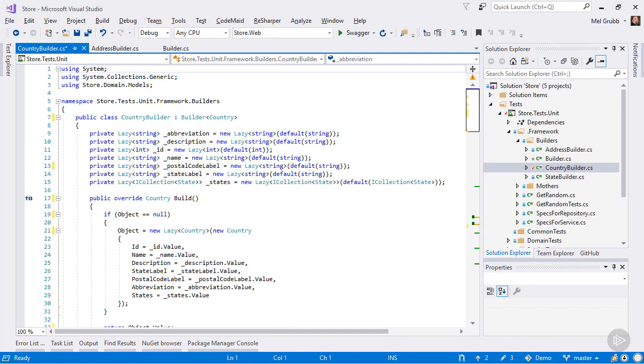Let's also clean up this condition a little bit. It's currently checking the backing field against null, but the lazy class has another trick for us. I'll replace the comparison with the check of the IsValueCreated property of the lazy instance. This property tells us whether or not the function backing the lazy instance has been evaluated yet. So it performs the same function as the null check, only now null is a perfectly valid value just like any other. I'll put some null propagating operators in here for safety since the backing variable starts off as a null and doesn't even have a function to evaluate until it's given one. At this point we've just shuffled some code around, so there shouldn't be any broken tests.